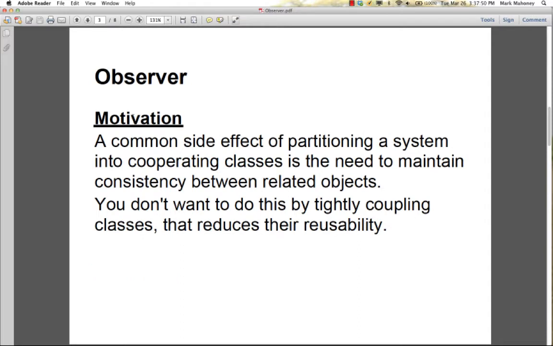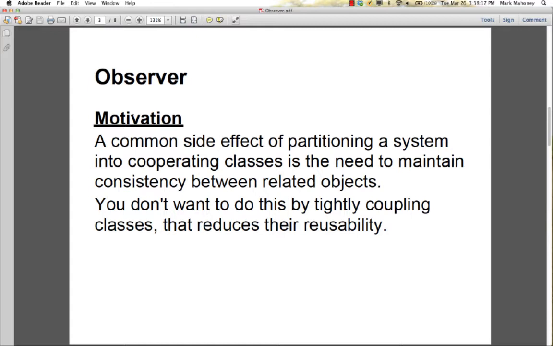Okay, the motivation. So a common side effect of partitioning a system into cooperating classes is the need to maintain consistency between related objects. So when one changes, the others may need to be made aware of that so that they can react accordingly. You don't want to do this by tightly coupling classes. This reduces their reusability.